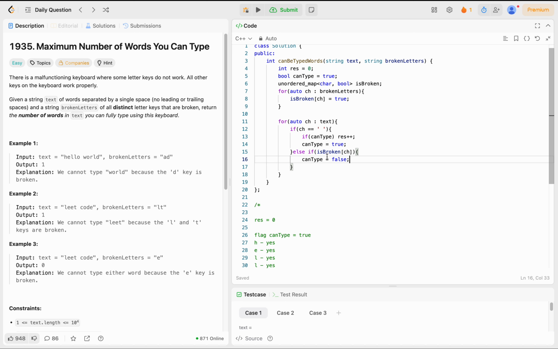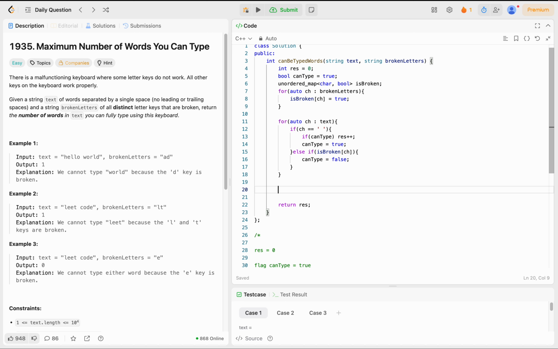If any of the characters is broken, that means we cannot type, and hence I am updating the can type as false, right? So that we will not increment the result count here. This is what we need to do, right? Now I will just simply return result.